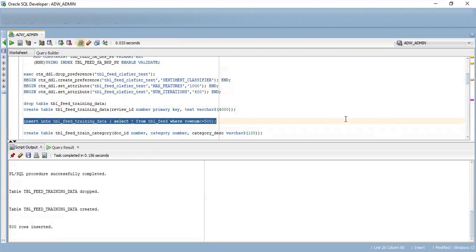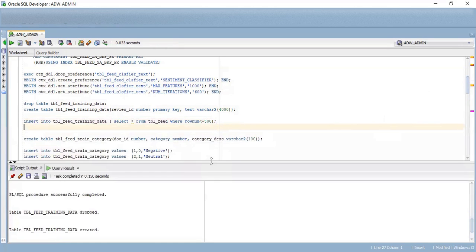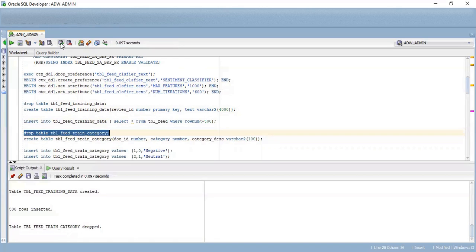Okay, I'm committing this transaction. Then let me drop this train category table as well. Okay, I'm committing this transaction.